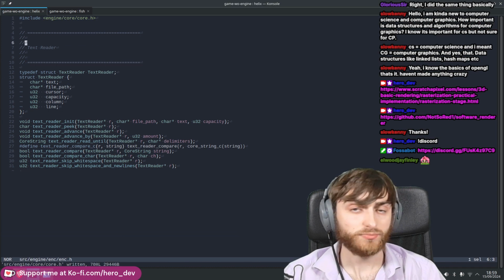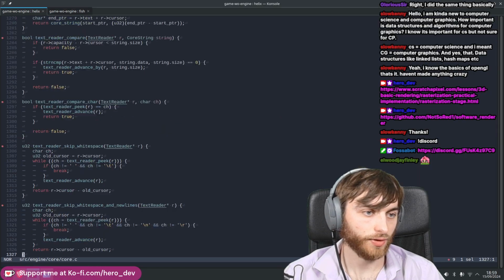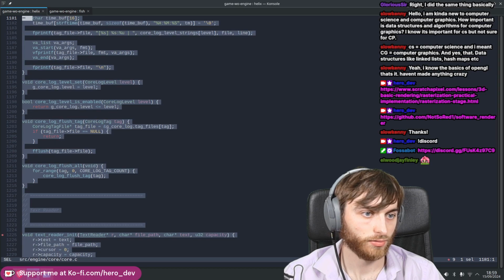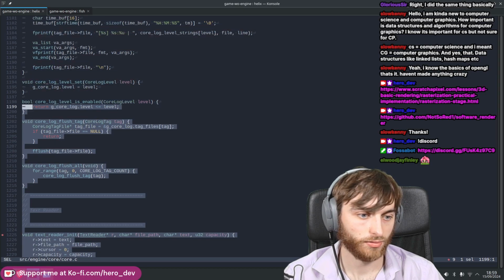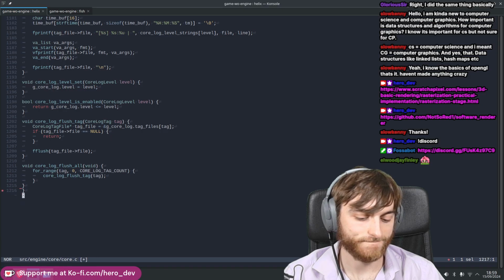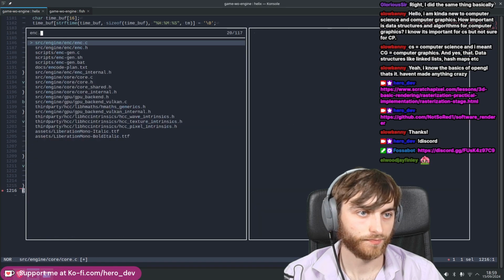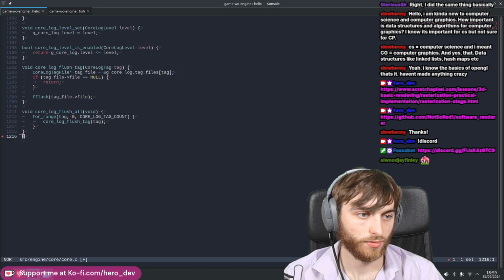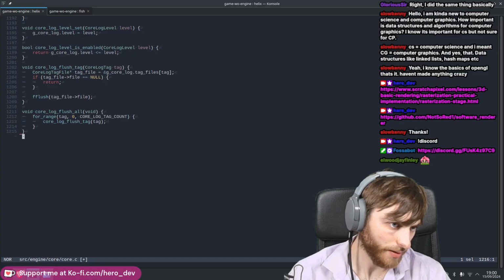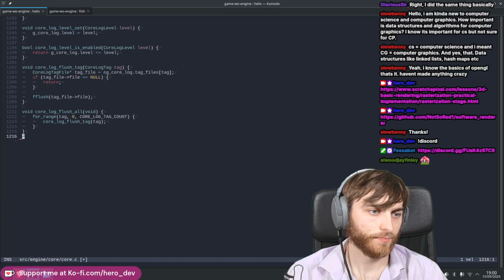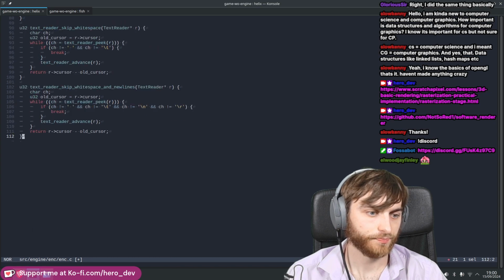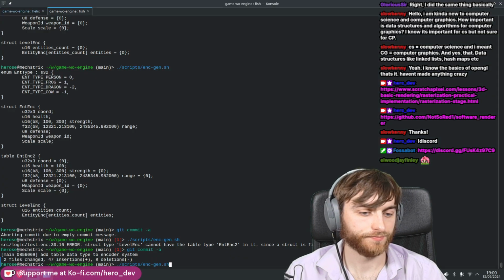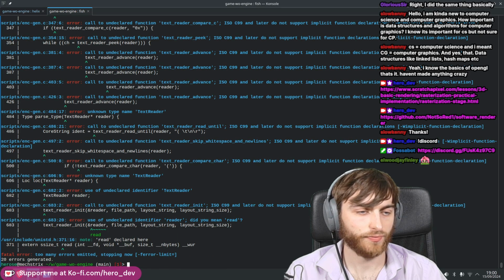Then we'll go over to the core.c file, go to the bottom here, and nick that as well. Cool, that's looking all right. That's moved over, which is cool. But I think it might have broken the code gen stuff. It's no worries.